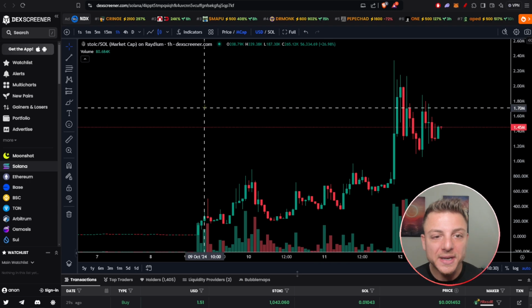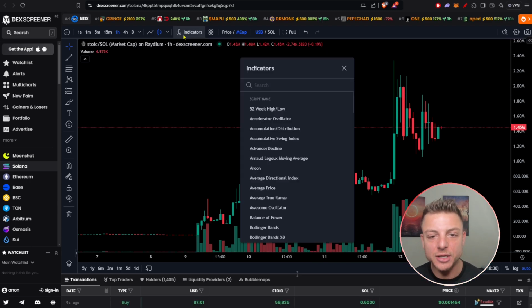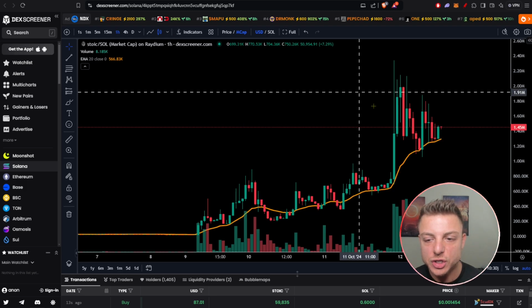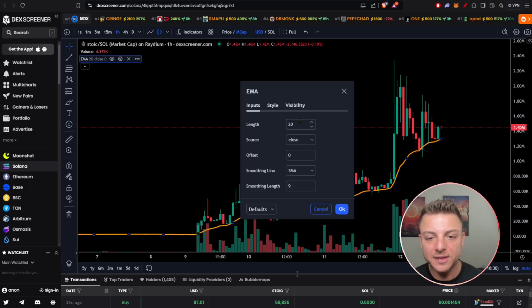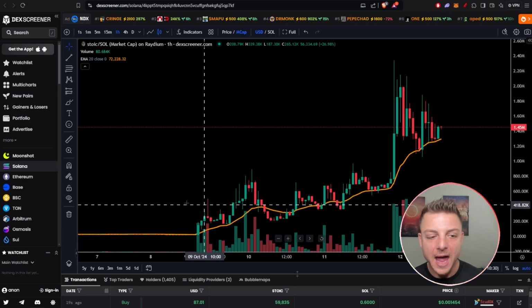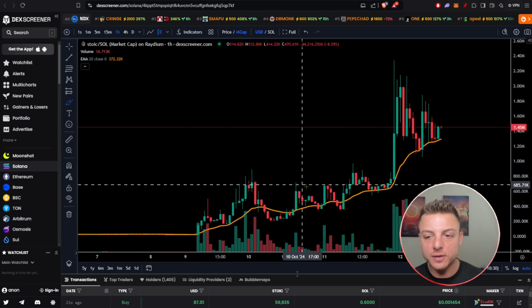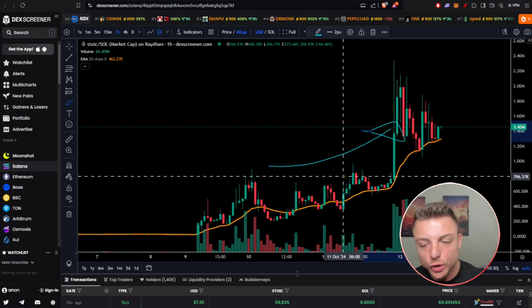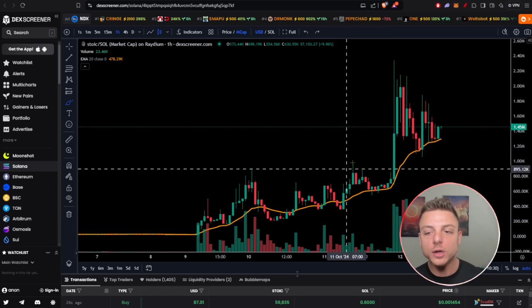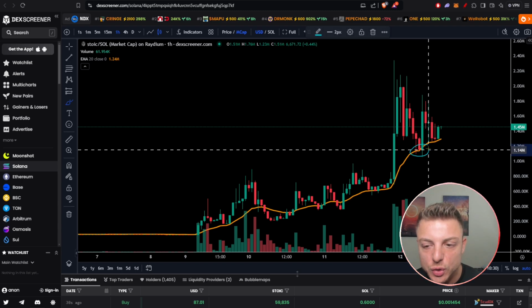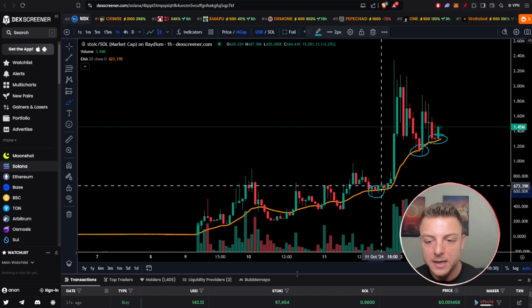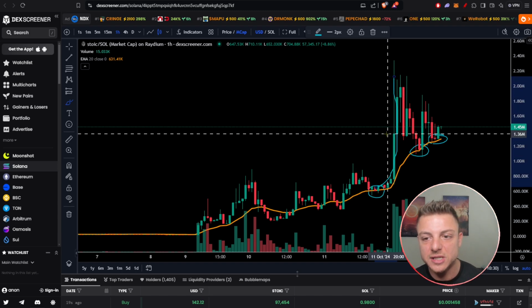One super important indicator that I'm always adding to my chart is the EMA, the exponential moving average. I actually come over, make sure this length is set as 20, and you can see how the EMA slopes in the direction of the trend. So we have this positive slope like this, showing that we only look for longs in the market. But what's most important, we're actually using this EMA as support zones. Every time we come to the EMA, we're having strong pushes to the upside.